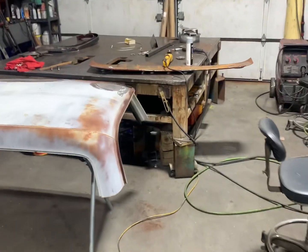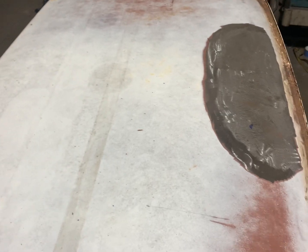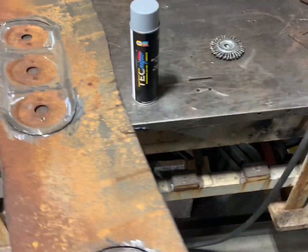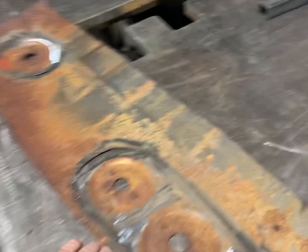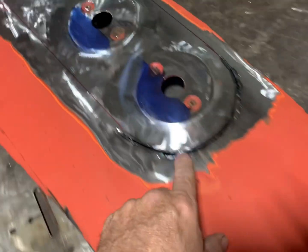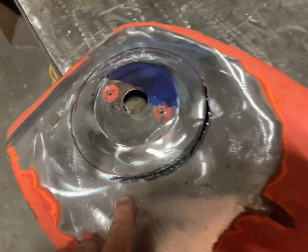All right, guys, today we're going to work on this roof, putting the marker lights in. What I want to show you that we've done here, so you understand as we go, is basically I have cut right here, and right here, and right here.